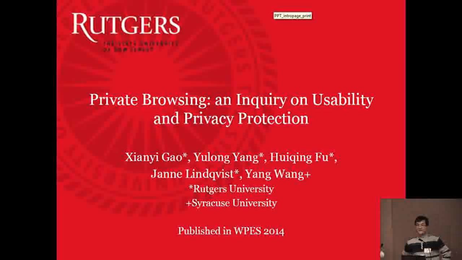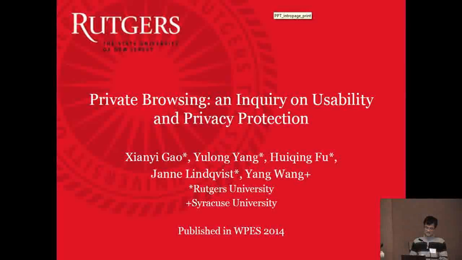Private browsing, an inquiry on usability and privacy protection. This is currently published in WPES 2014, which is the Workshop on Privacy in the Electronic Society. This is a cooperative work between Rutgers University and Syracuse University. Before getting into detail of our study, first let me introduce the background about what private browsing is.